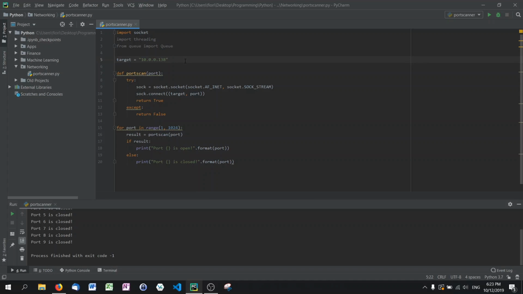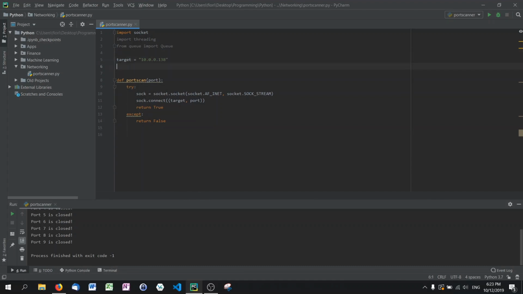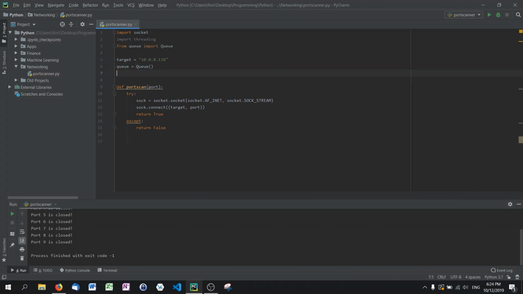I can say I have all the port numbers from 1 to 1000. And every time I get one, the whole sequence shifts and I can get a new one. We'll see how this works in a second. But first of all, let's remove this loop and start by defining an empty queue here that we're going to fill up later on. So queue equals Queue. And I'm also going to create an empty list for the open ports. This is the list where at the end we'll add all the open ports so that we can see which ports are open in a final report.